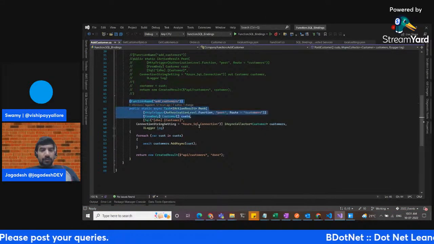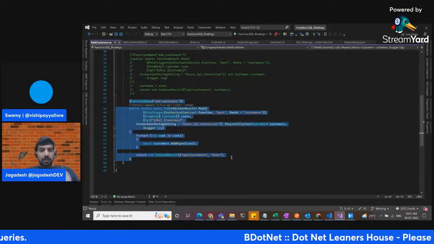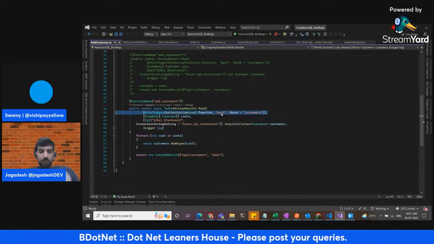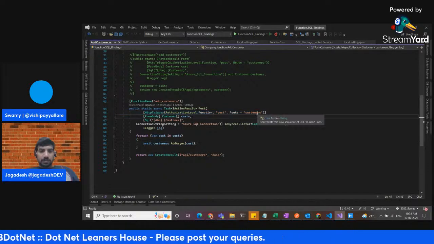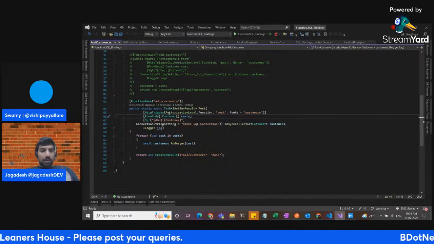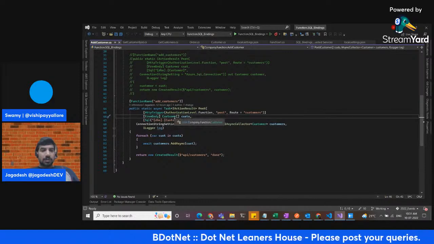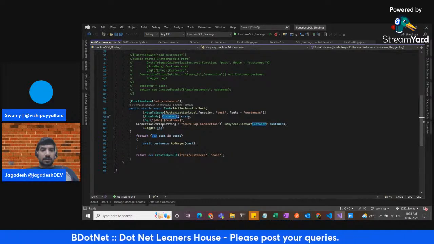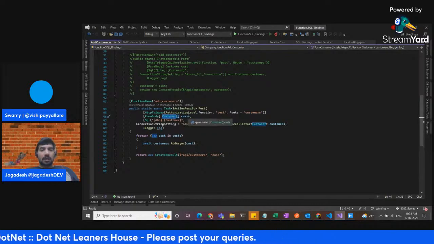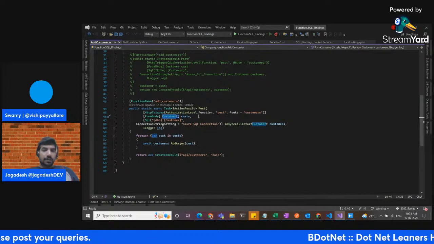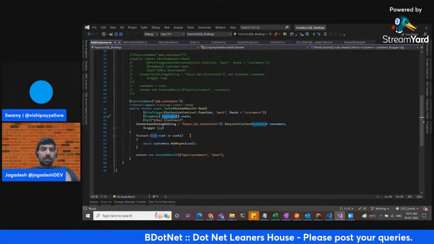Before that, we'll check how this add customer function works. Here I'm directly using a post call from customers. I'm reading the values from the post request body, the JSON input. I'm converting it to a customer array, so multiple records can be inserted using this, and I'm selecting the dbo customer.